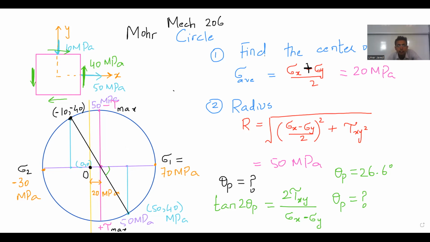In fact, I will first of all remove this. I don't want you to see this. This will be your 2 theta p, not theta p, because every angle on the Mohr circle is 2 times. Why don't you give me tan 2 theta p using this? So it will be perpendicular over base, right? So let us remove this formula.